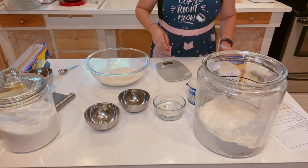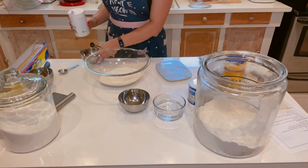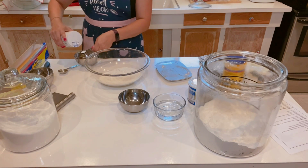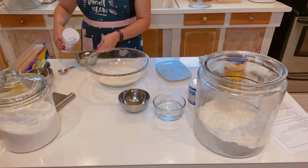Then we're going to do 1.5 teaspoons of salt. I've always been told never to measure out your ingredients over the bowl that you are putting them into, because in case you have a spillage, you won't have to throw out all of what you've done already.